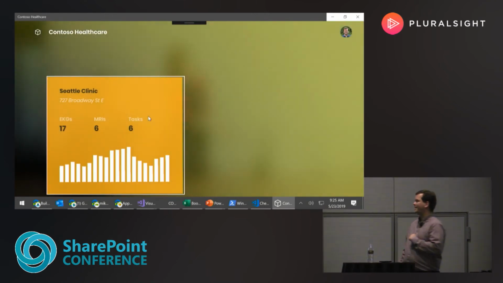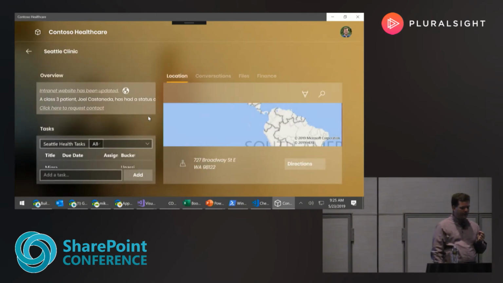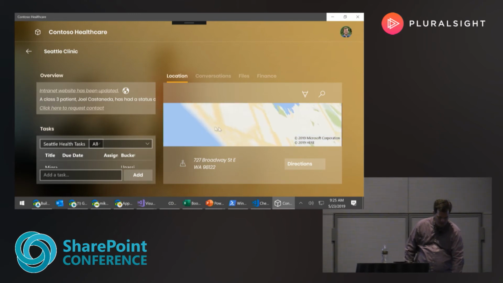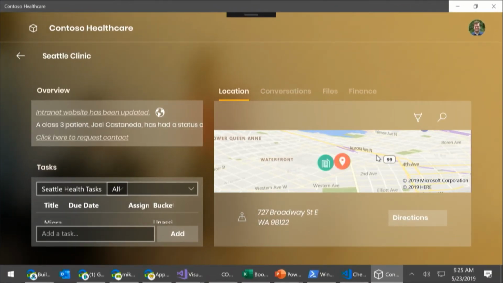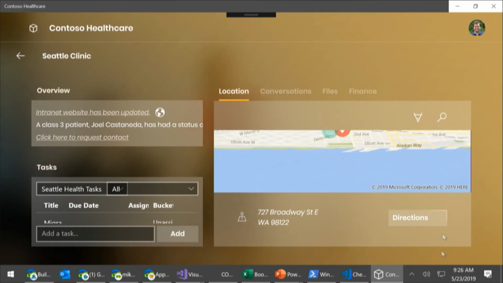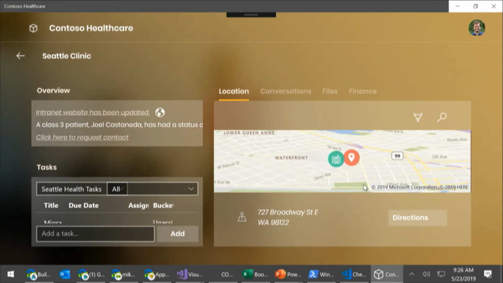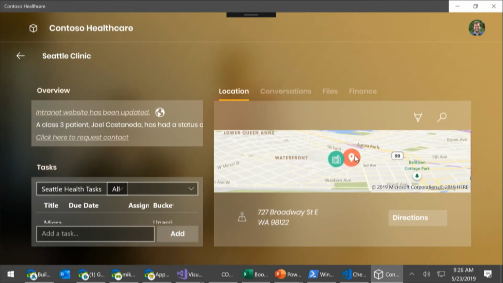I want to go focus on the Seattle Clinic. When you first see this, one of the things you'll see is a map control here. So Windows as a developer platform has a number of engaging controls, like this map control here that can do, for example, 3D in a very flexible and quick fashion. I was actually a program manager on this control, so I'm a little impartial to it. But you can do things like we've got world-class 3D aerial imagery, but this is just one example of a control that exists when you're building a Windows application that can help you build more rich and integrated experiences.